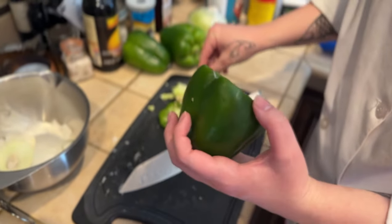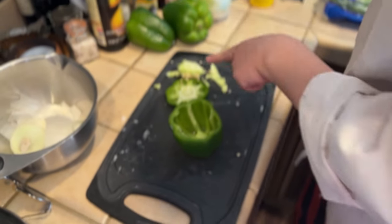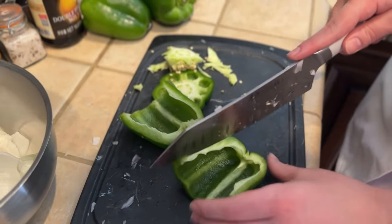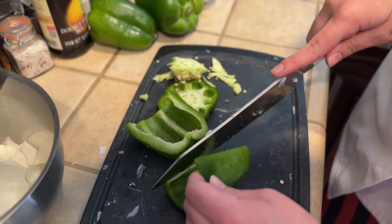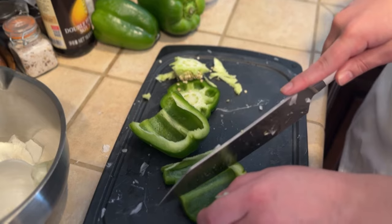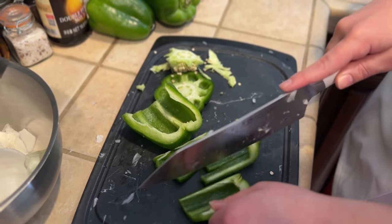Oh no, this is actually good for me to watch because I didn't know you had to do all this. I thought you just cut right into it. Nope, you take all the little seeds and stuff out so they're not in there. Okay, then you cut. This is probably wrong, I'm going to be honest. Put it in half, and then you just kind of cut it in strips like the onion. I've only ever made this twice in my life, and I made it in Iceland.